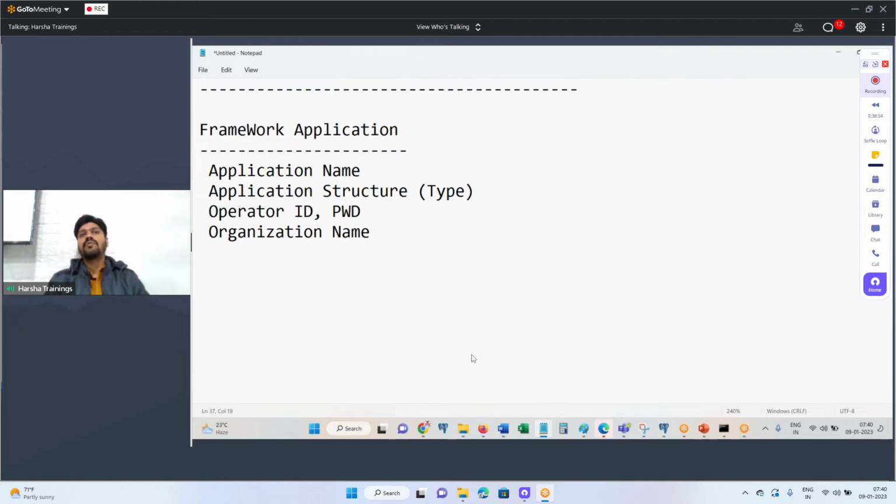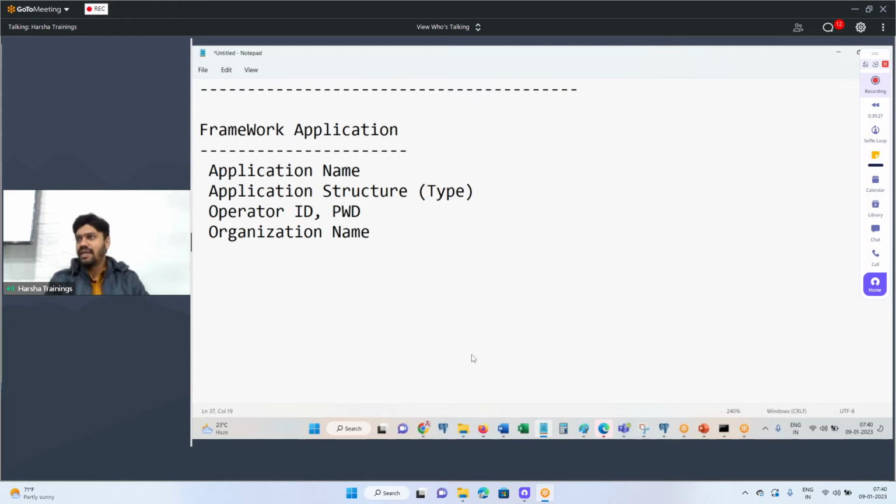For example, you have Tata Consultancy Services, Tata Steel, Tata Motors, Tata Telecommunication, Tata Retail, Tata Healthcare. These are all different companies, right? But on top of all these, there is something called Tata Group of Industries, right? That is what an organization is.